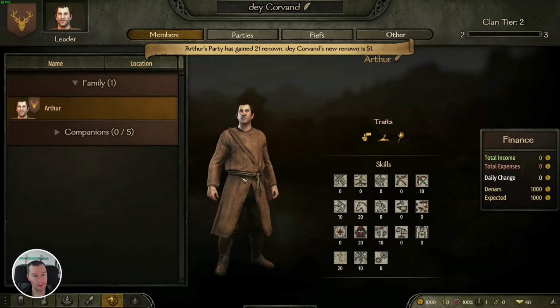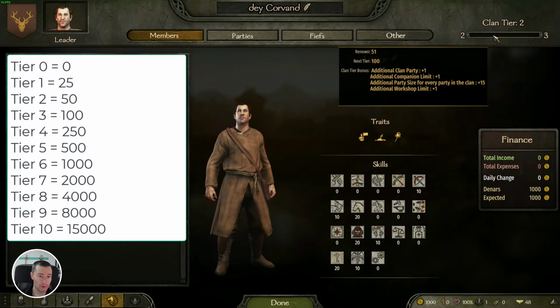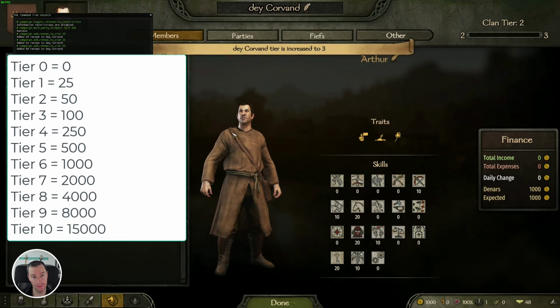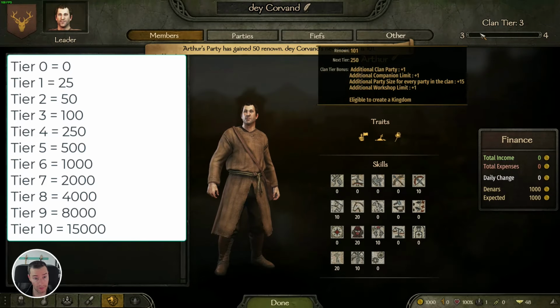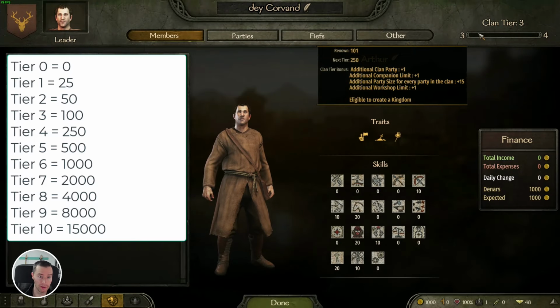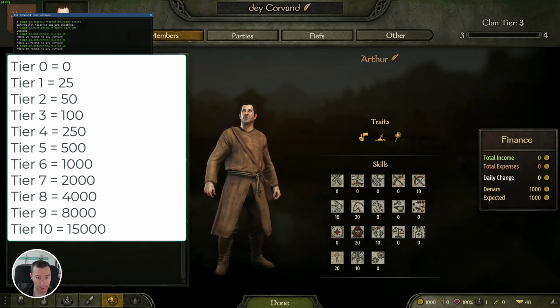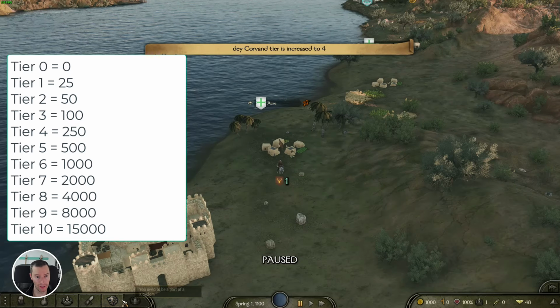So if we look at the table on the left, we can see the new tiers and what I've done. Only 25 renown required to get to tier 1 and become a mercenary. Only 50 required at tier 2 to become a vassal. And then only 250 total to get to tier 4, where you can start your own kingdom. So essentially you get to that late game phase a lot faster.